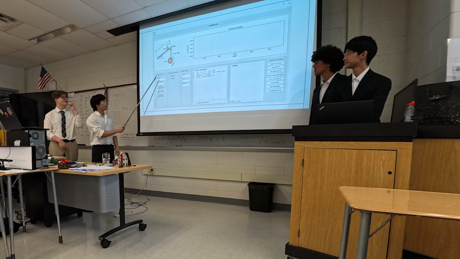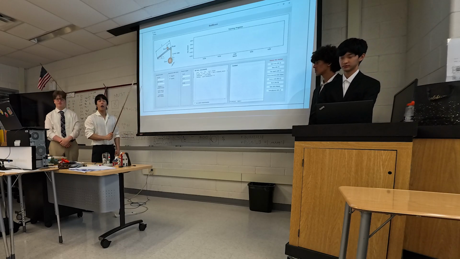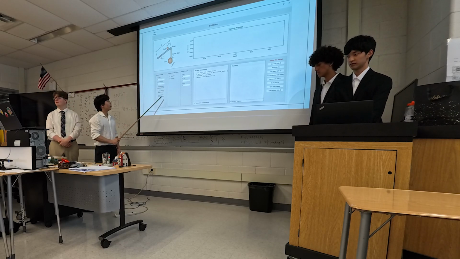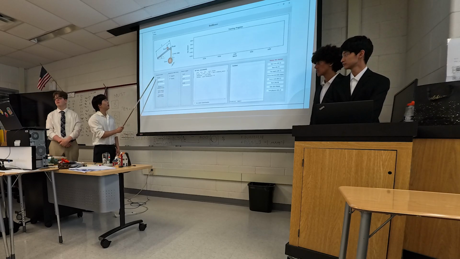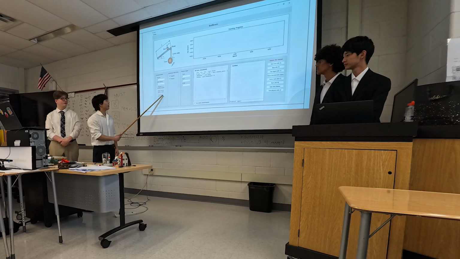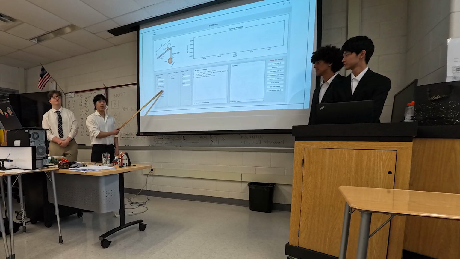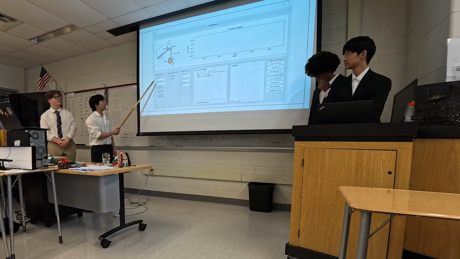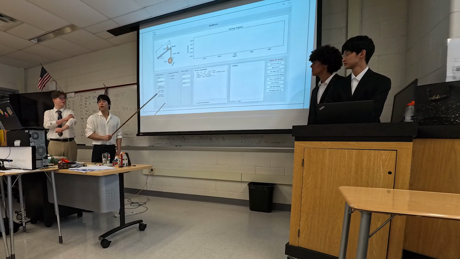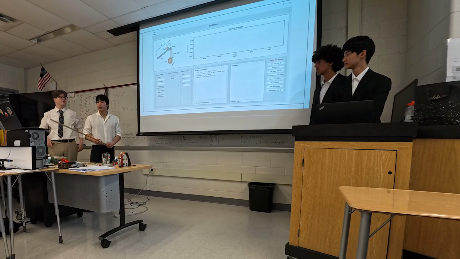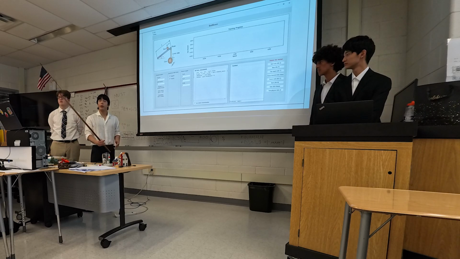Now if you look at the bottom page, this is our control panel. In this area, we have our hyperparameters. For the ball beam, you can set the set point and the initial velocity, and you're given information about how the units work and how they are measured. The set point is a decimal fraction. The initial velocity is given in centimeters per second, because it's unrealistic to measure the speed of the ball on the beam in meters per second, since the beam is not even a meter long.